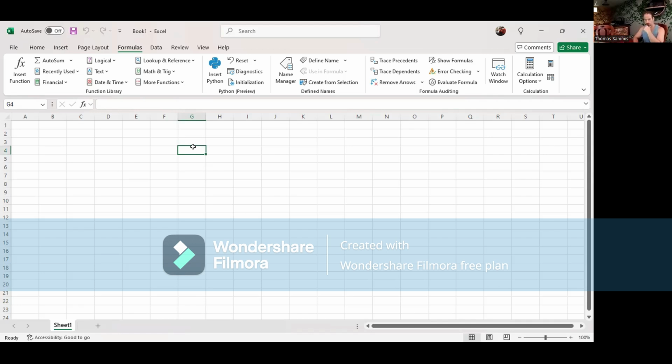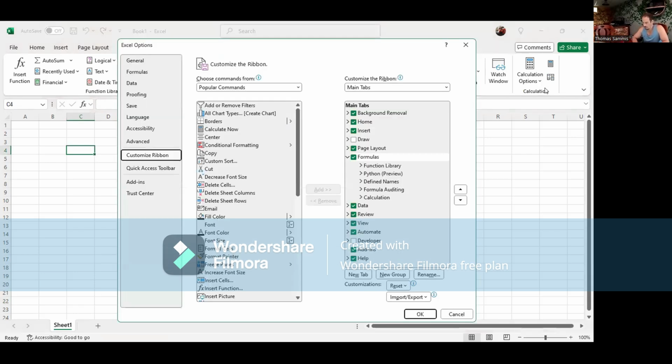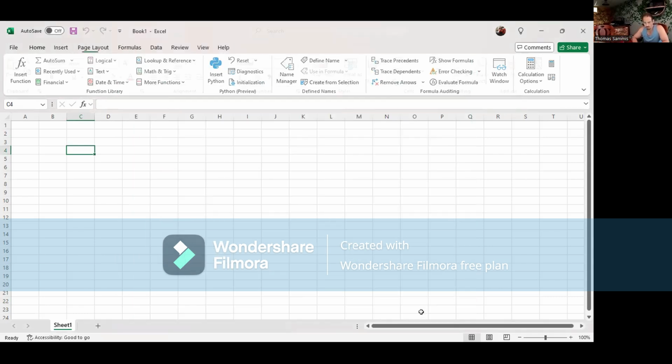So I just want to show you some quick things in Excel because I said I would. The first thing I want to show you, get this out of the way, is if you don't see developer up in the ribbon, then you need to right click on the ribbon, go and click and make sure developer can be seen. I don't know why they do that, but they do.